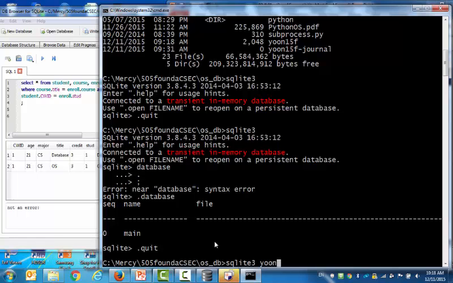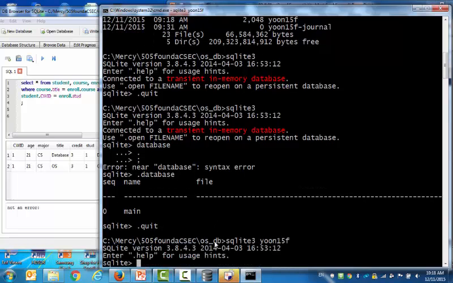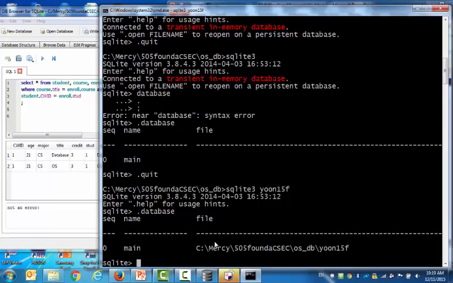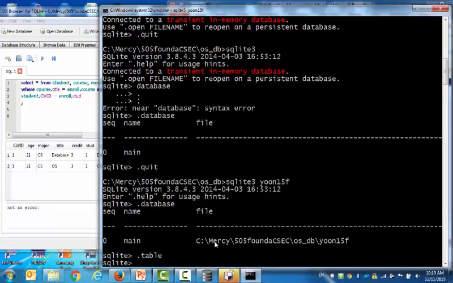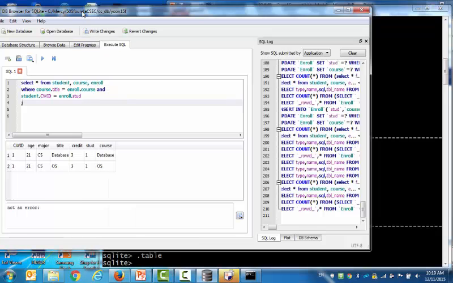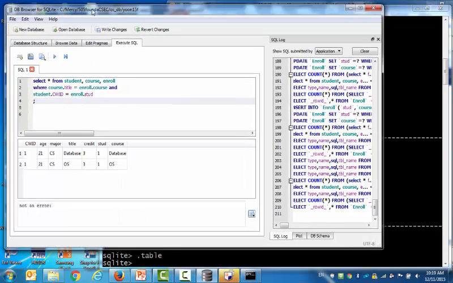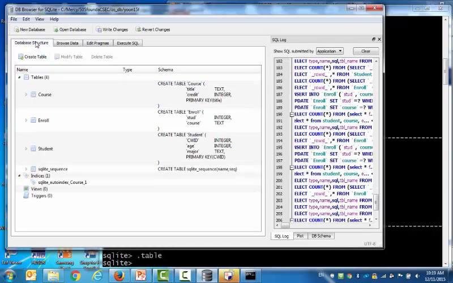I'm not sure. Works. Table. It's not. Wait a minute. Did we save as a database name? Oh, we didn't save as a database name.